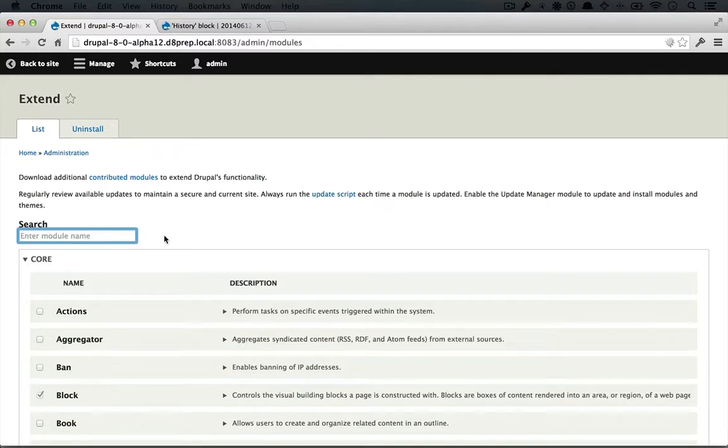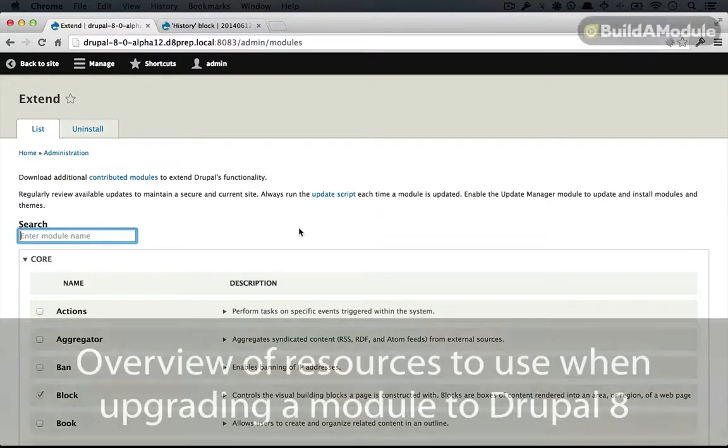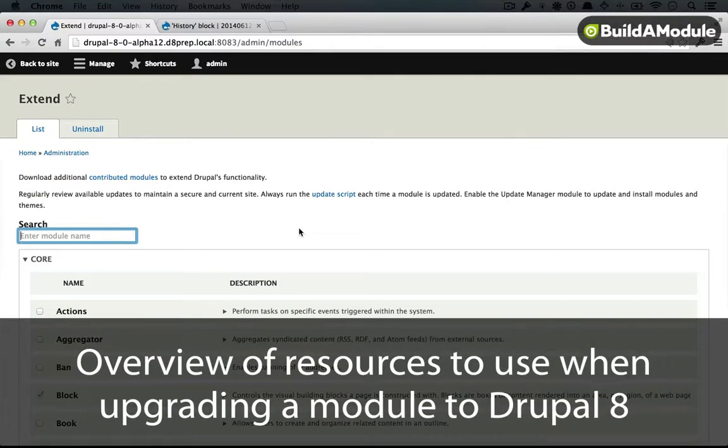How do we get our module to show up on this module page? You probably have a pretty good idea of how to do this because we've already created a couple of modules in Drupal 8. But how would we figure it out if we didn't know already? So this is our first trouble spot. And we'll use this juncture as a reason to discuss the different ways we can find out how to upgrade certain parts of our module.